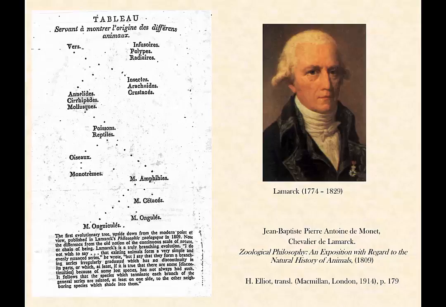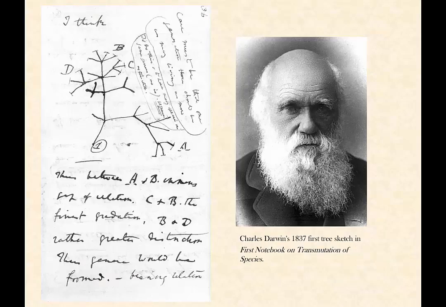He believed it was through our individual lives. We have struggles in our lives, and therefore that changes our bodies, and therefore we pass those changes on to our offspring. We know that's not, in fact, how it works. So Lamarck drew the first tree, but he didn't have a process. And Darwin and Wallace's key contribution to the study of evolution was to elucidate the processes of evolution. This is, as far as we know, Darwin's first drawing of a tree in relation to evolutionary patterns, in his first notebook in 1837.